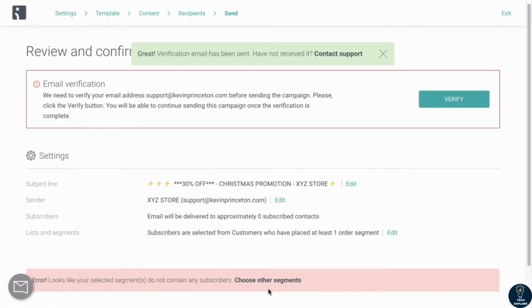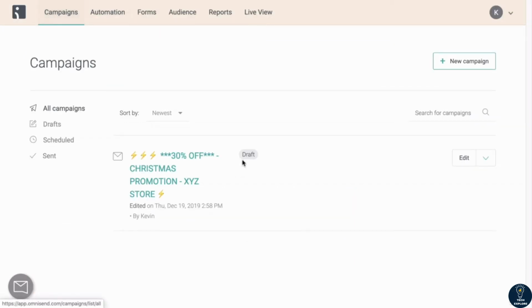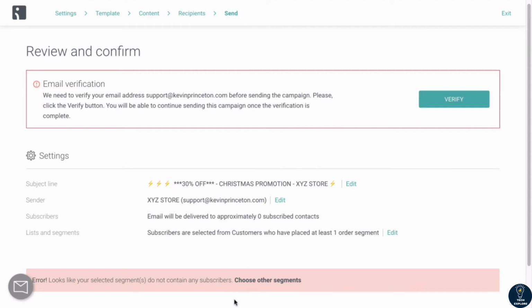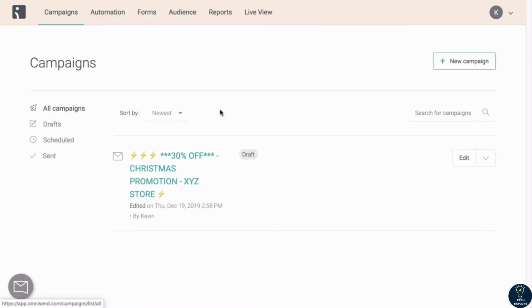You'll notice though that if I go to campaigns, you'll see my email campaign here. The reason it's not live and it's still in draft form is because right here there's an error. It says it looks like the selected segments do not contain any subscribers. So when I chose my targeting segment, obviously I don't actually have any email contacts, so there are no contacts for Omnisend to send this email to, if that makes sense. Because I have no emails in my email contact list, this is still going to be in a draft version. When I start collecting emails, I can activate this email campaign and have it sent out.